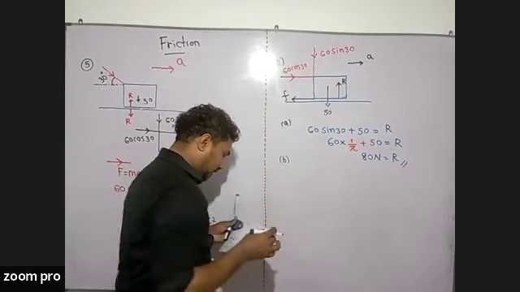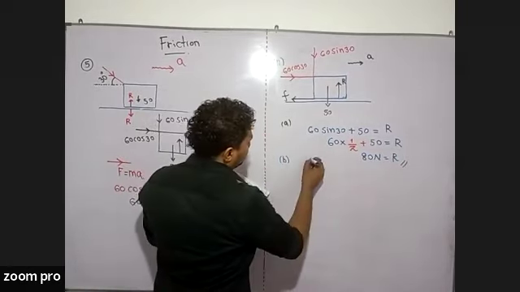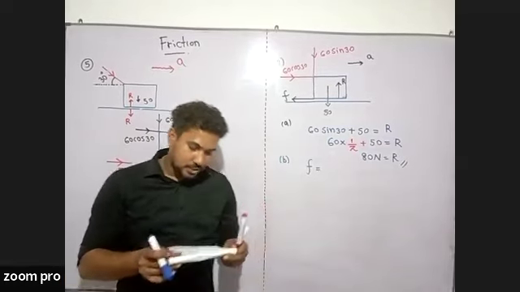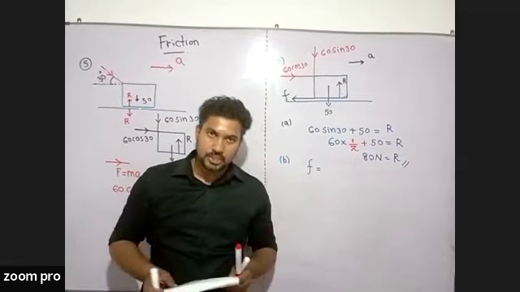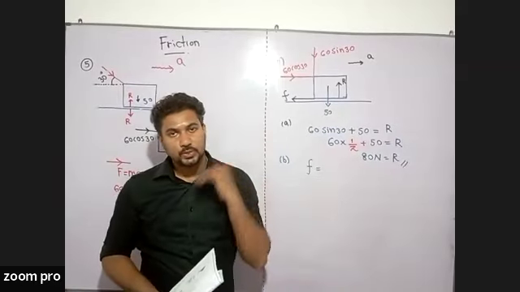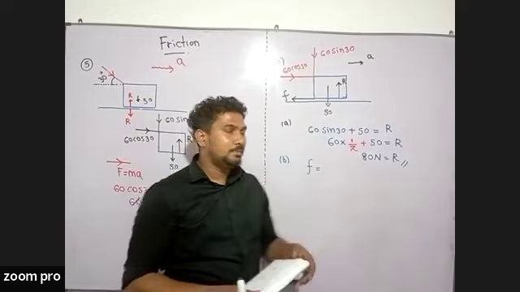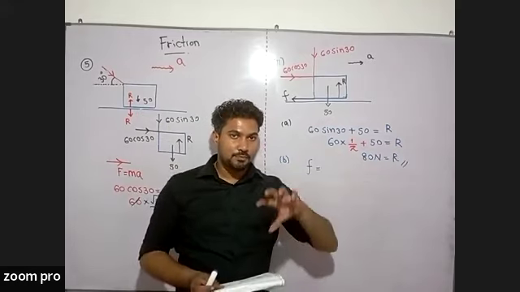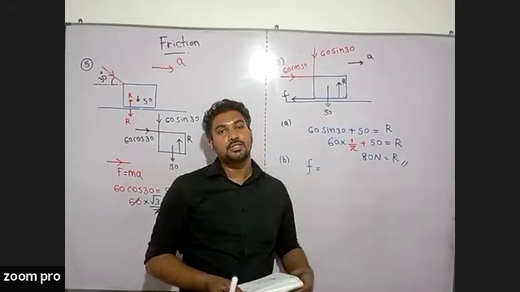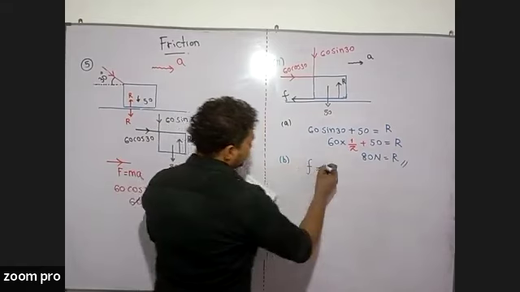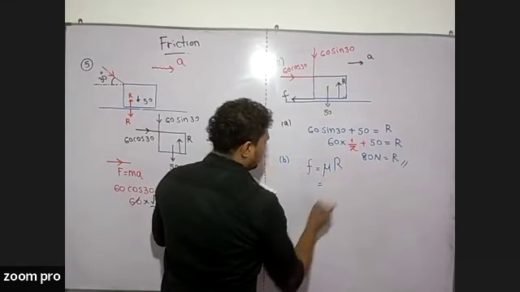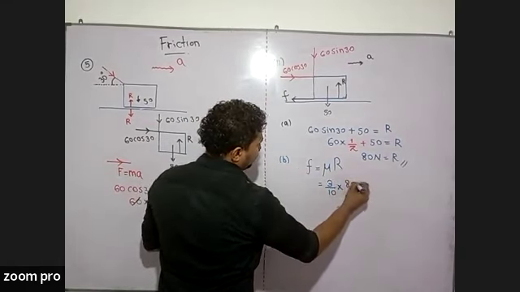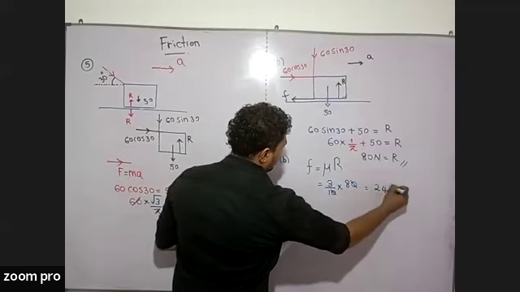Then in part B, find the friction force, right? Now in this question they are mentioning the coefficient of dynamic friction. Then you should understand that this object is moving, because that's why they gave it as dynamic friction, because dynamic friction is applied on an object which is moving in the direction of right. So obviously we have to use F equals mu R here. Mu is 0.3, that means 3 over 10. R should be equal to 80. So the answer should be 24 Newton.